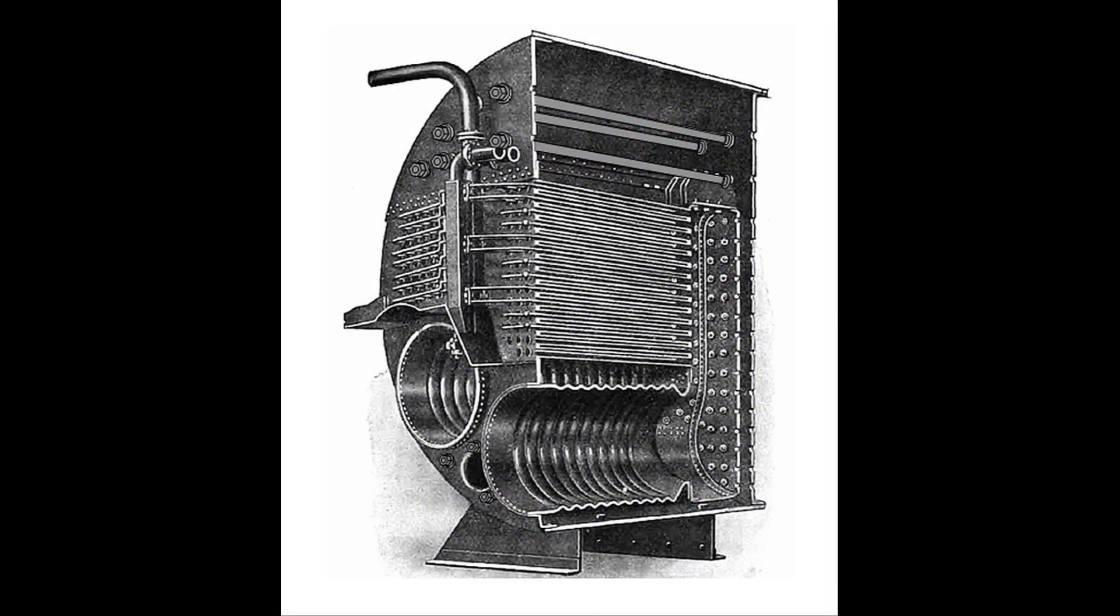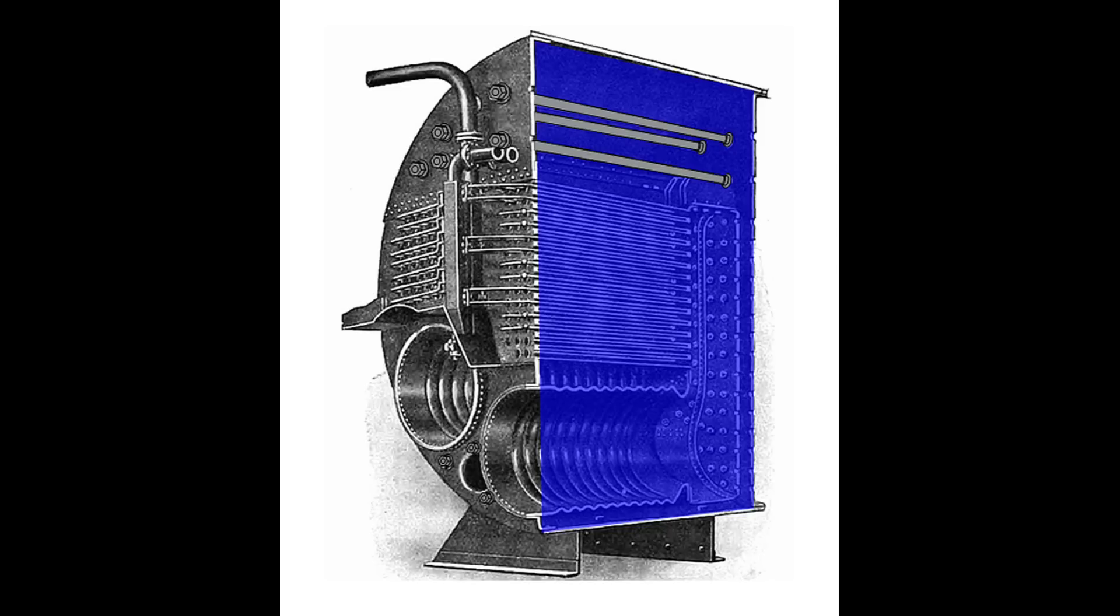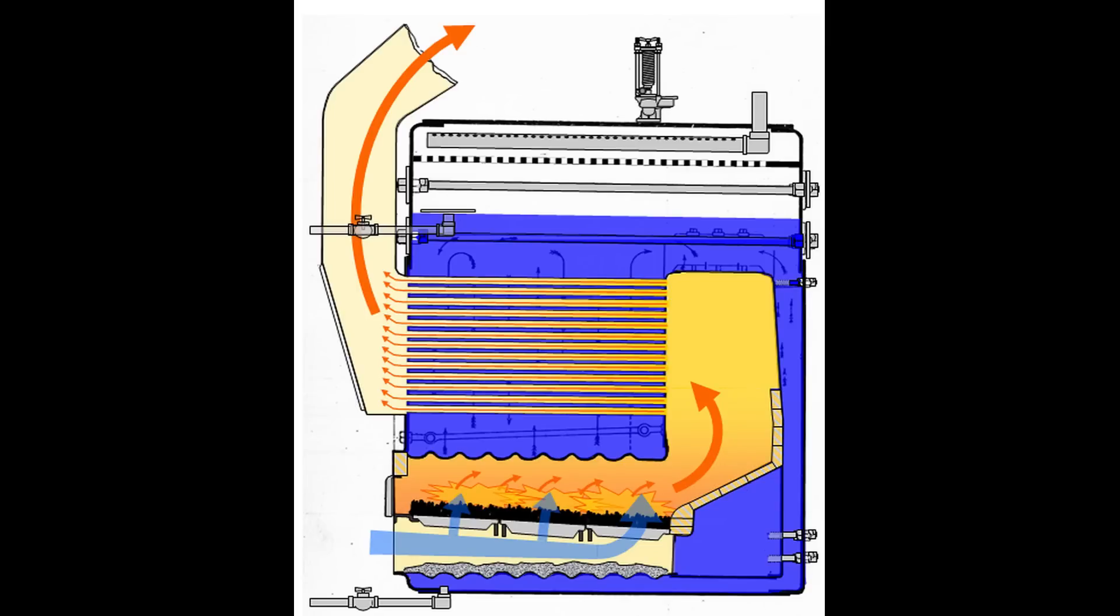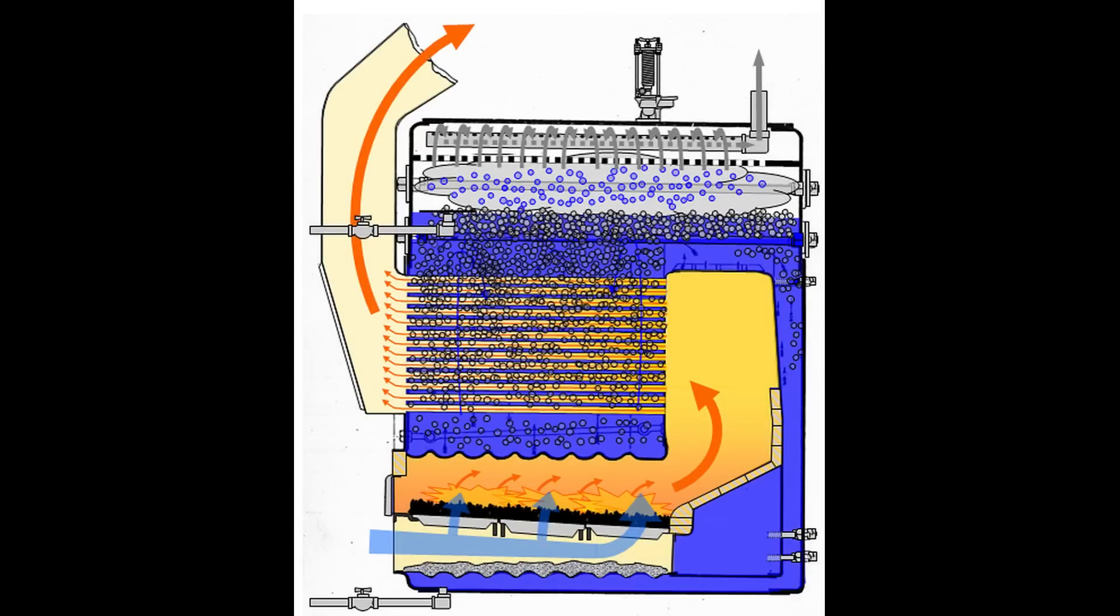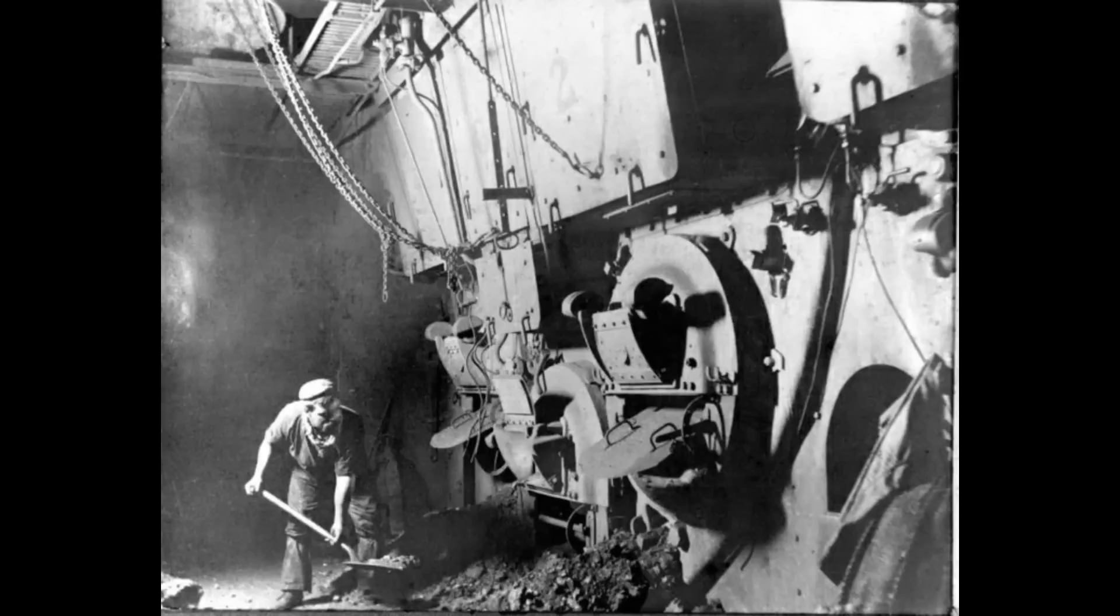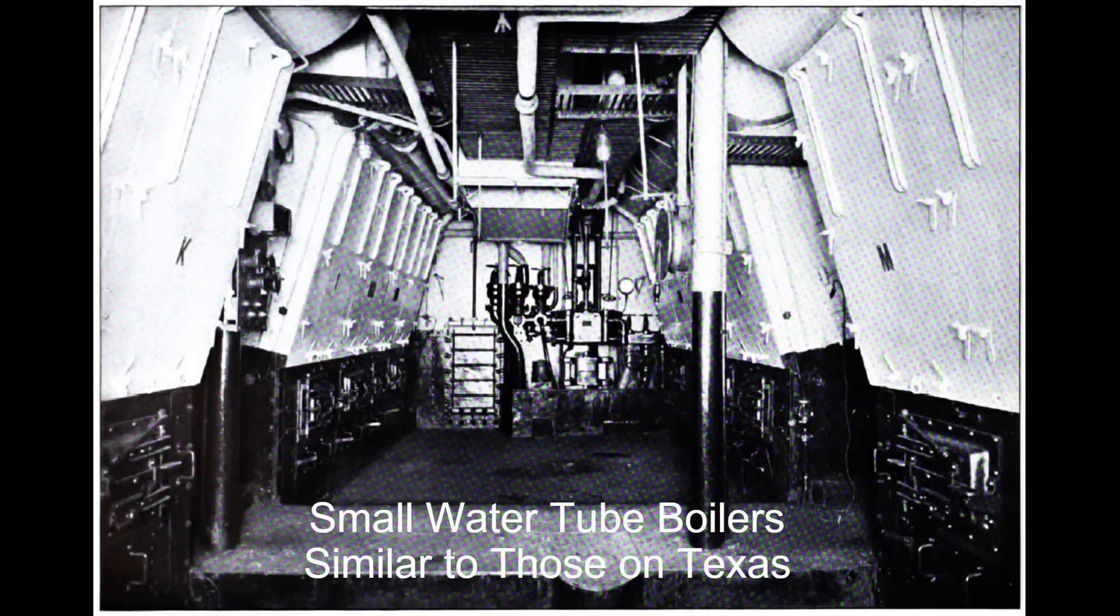For most of the 19th century, most marine boilers used a fire tube design that suffered significant shortcomings. They were large, heavy, and heated a very large volume of water to create steam. Most only generated pressures of 200 pounds per square inch or less. Their limited ability to make steam resulted in ships having to carry large numbers of boilers. For instance, Titanic was equipped with 24 double-ended fire tube boilers that required a total of 48 crews of coal passers and stokers working at both ends of each when all boilers were fired. Fortunately, the U.S. Navy had switched to a very different design by the beginning of the 20th century.